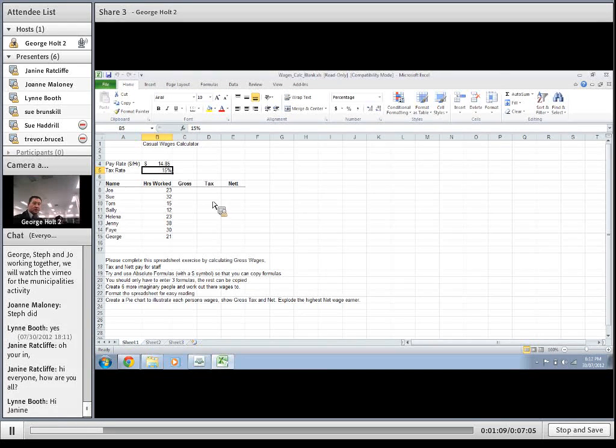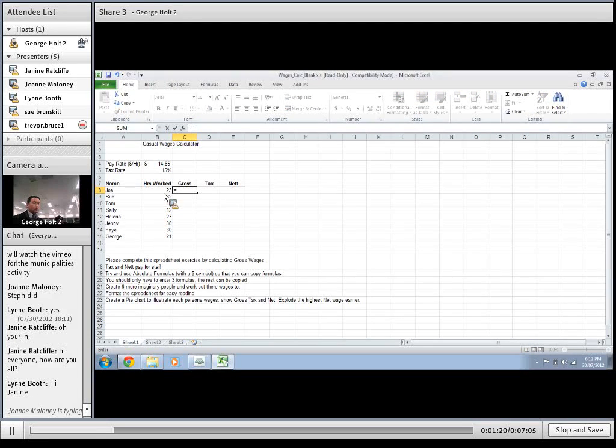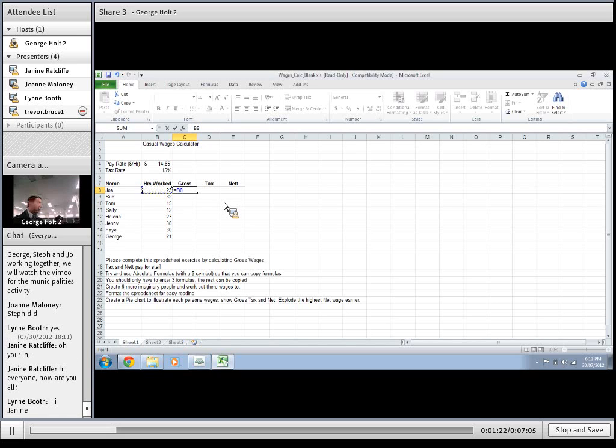What I wanted to do is step you through how we can do some calculations. From a very simple point of view, if we type in an equals there, we can type in the hours worked, which is cell B8. If I click on it, it'll type it in for me. And I want to multiply that, so it's a multiply symbol, by the pay rate. So that should give me the gross. Thinking about it, 23 hours, we should be looking at about $300 odd, $350. $341.55. So there you go.